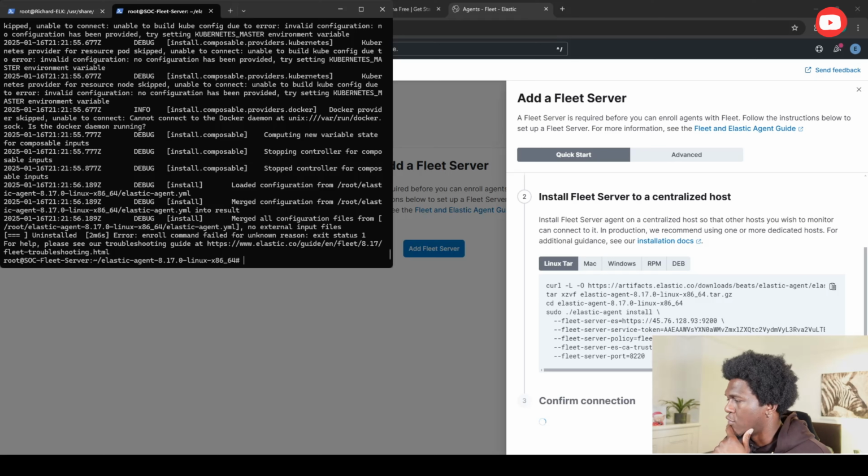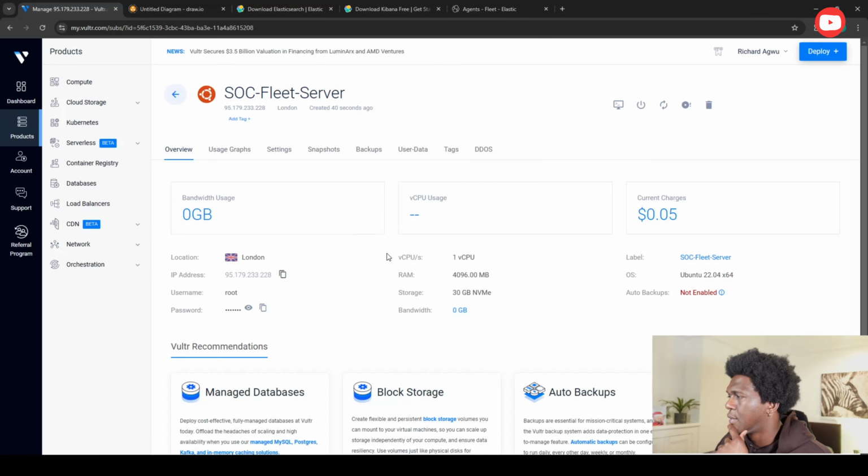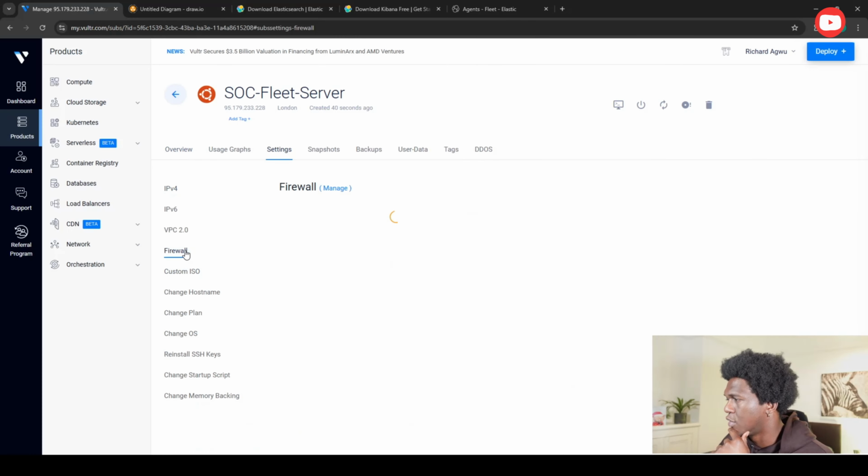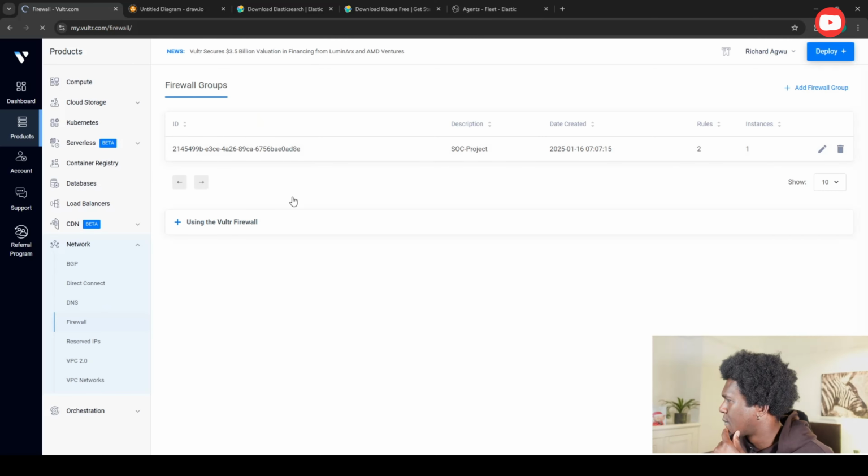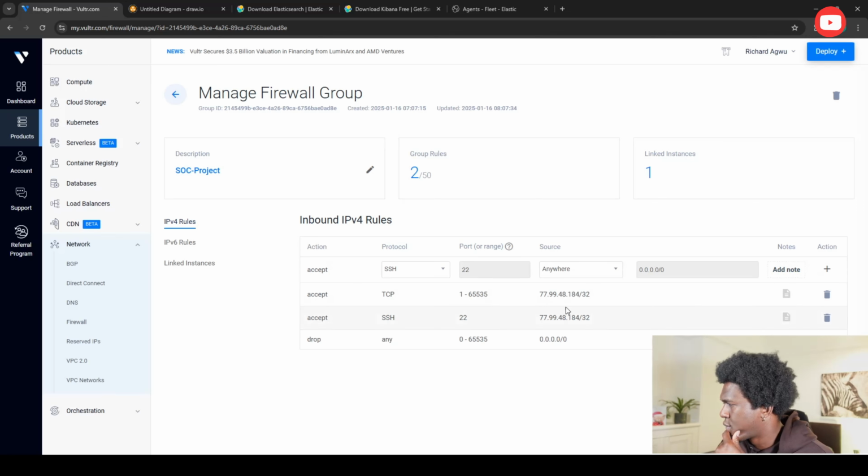I'm thinking it has to do with the firewall rule. Probably the firewall rule, maybe. Let's see, because I don't think we've configured any firewall rule here. You know what? I'll just go to firewall. Yeah, because we created a firewall rule basically only allowing the same VM itself to be able to connect.